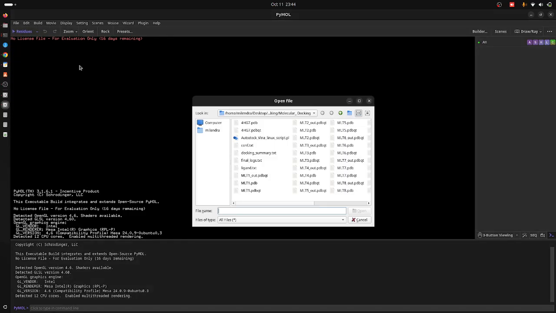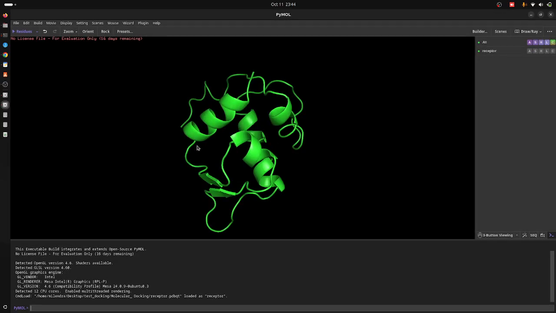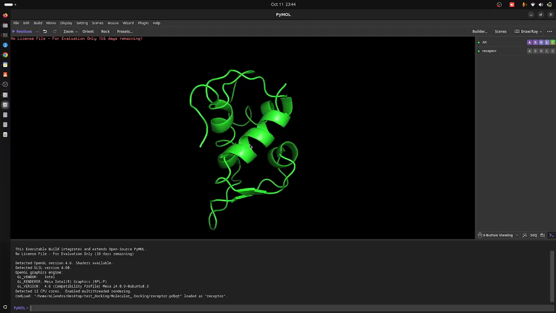First open the receptor file. Just go for receptor PDBQT. There's the protein.